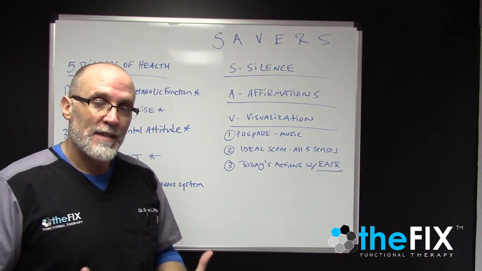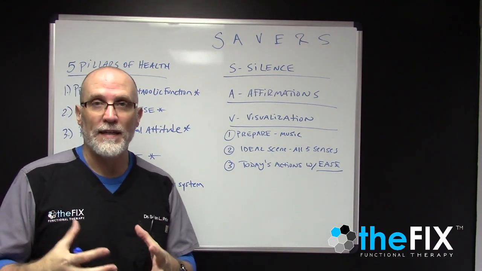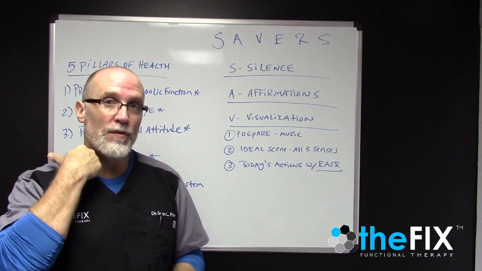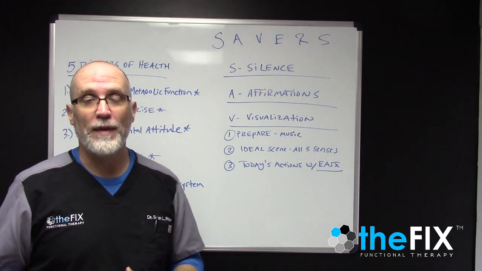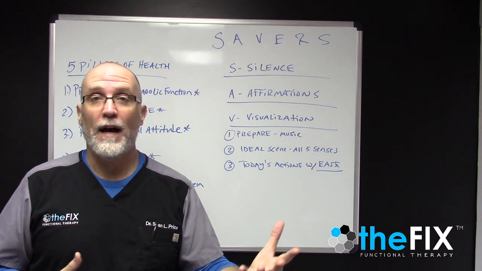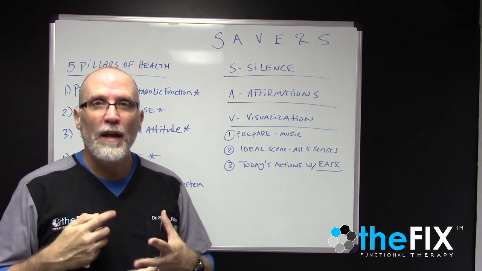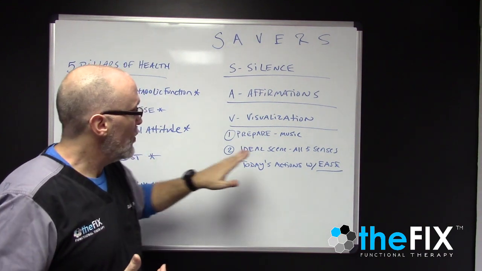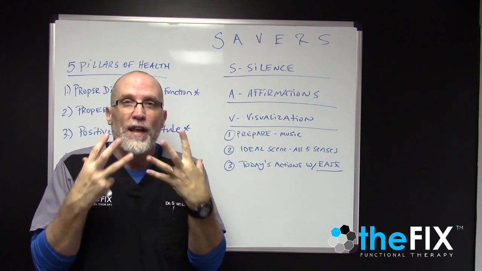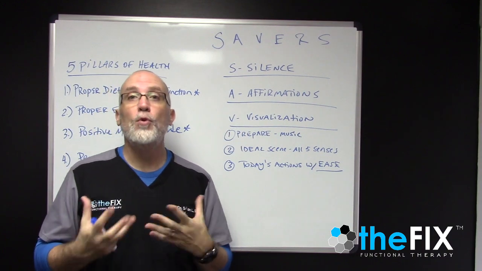But what you're going to do is you're going to get in that position, you're going to create your environment, and you're going to visualize what your ideal scene is, whatever goal it is that you're working for, and whatever makes you passionate. If you see yourself losing 100 pounds, if you see yourself being highly energetic, if one of your goals is to recover your health so much that you can run a marathon, then you imagine yourself finishing that marathon and what that would feel like and what the air would smell like, and you want to bring in all 5 senses as much as you can. So when you're visualizing, you want to think about all of it. You want to put yourself in that present moment and how you would feel emotionally and who you would be.